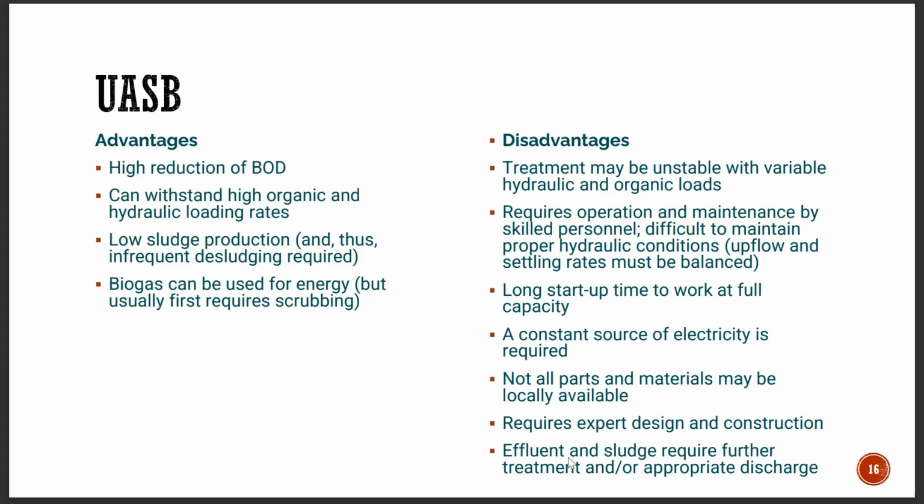The effluent that is coming out as well as the sludge that is coming out of the reactor will require proper treatment so that we can convert the sludge that is produced into a good fertilizer, and we may have to again treat the effluent because it may contain some microorganisms or salt. So compared to an aerobic process, this doesn't have good efficiency.